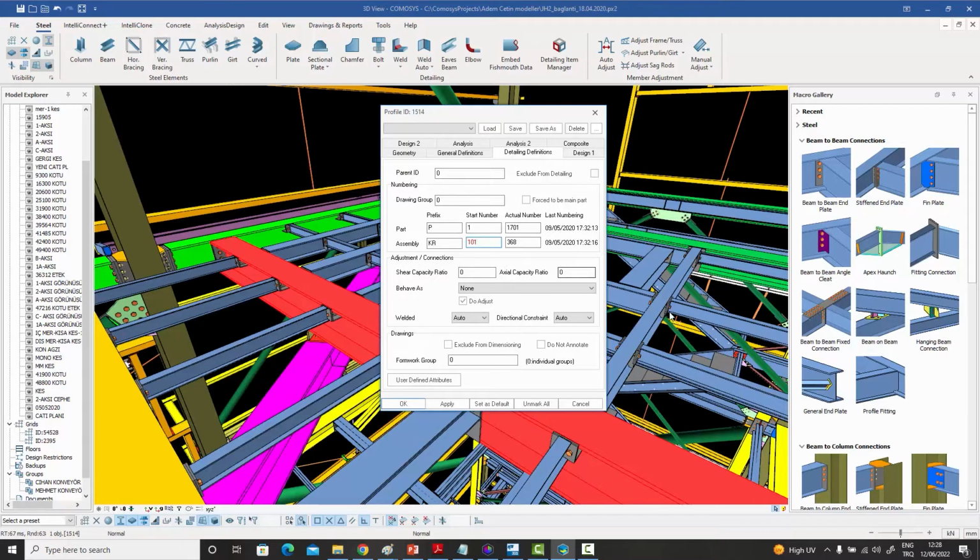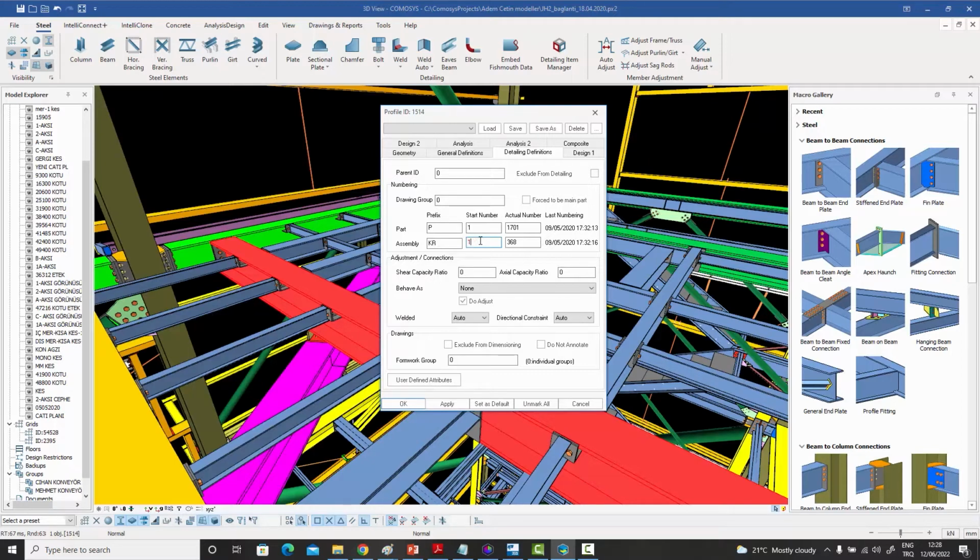Now, unfortunately, in that case, the second floor is starting from 201, and then you will have a problem because some of the first floor beams will have the same number as one of the second floor beams. And this is what we call a series overlap. And whenever this happens, COMOSYS will warn you and it will stop the numbering process and it will ask you to reassign these series numbers.